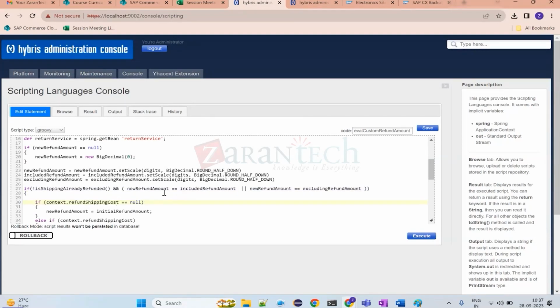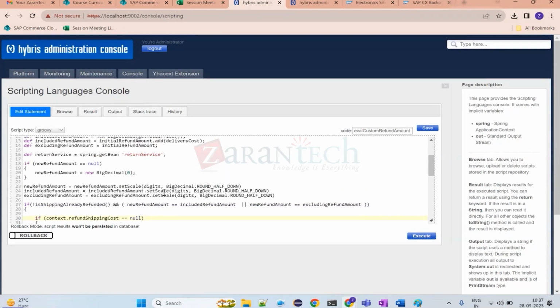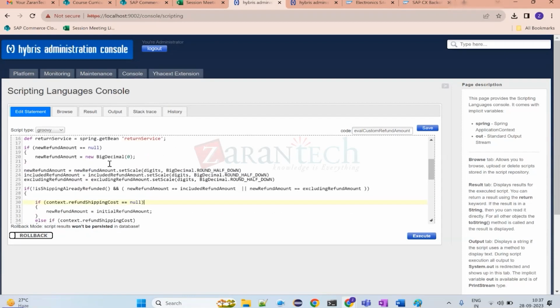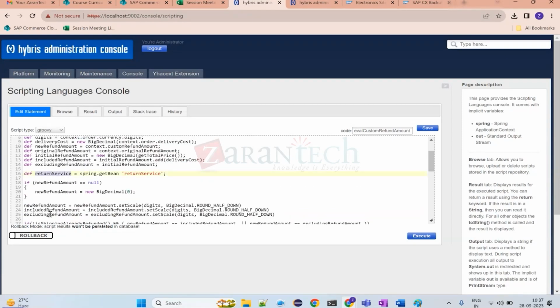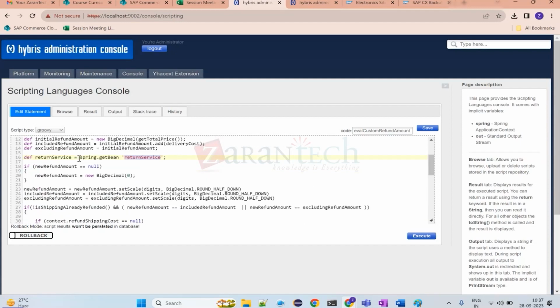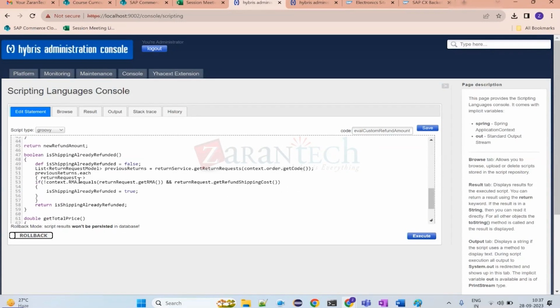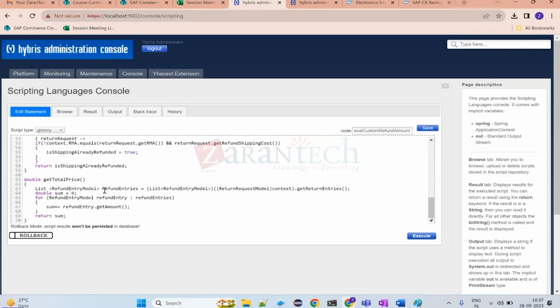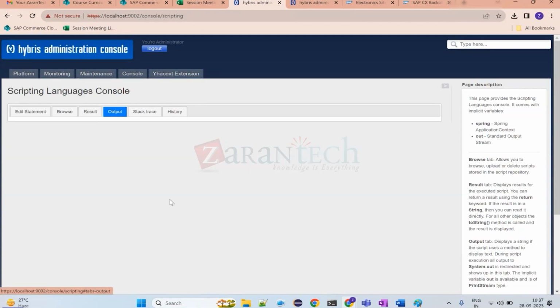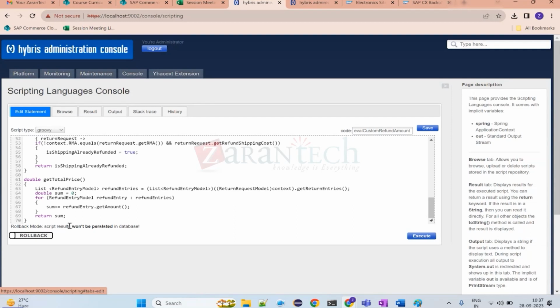It doesn't need proper Java syntax, where you define a class and so on. No, it just gets a return service object. It takes it from the bean, and this bean should be defined in spring.xml. Then it calls and prints something. So this is the way in the production environment you can run a Groovy script, execute it, and see the result and output here. Output means whatever is printed; result means whether it executed properly, any error or something like that.